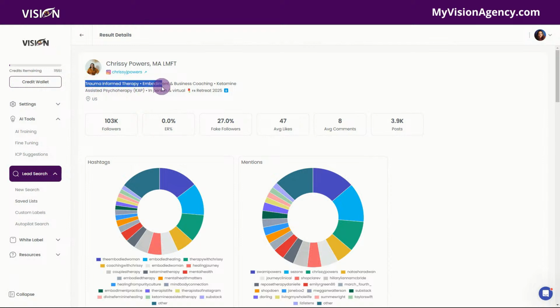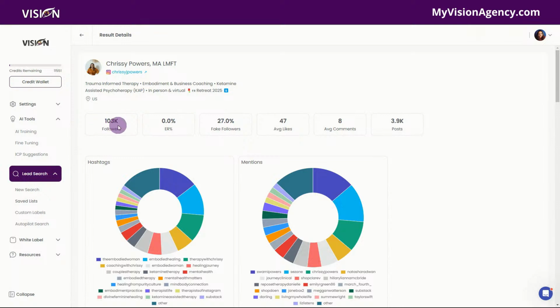Okay, so trauma informed therapist. We can see she has 103,000 followers. You can also see that 27% of those followers are fake. That's something that is really helpful to know in general, but it's also helpful for you to be able to choose the right person or the right people to work with.